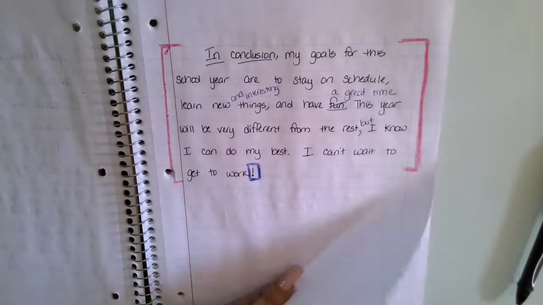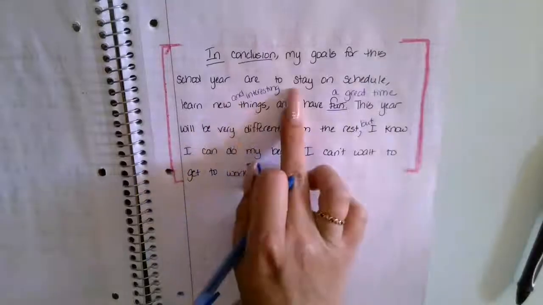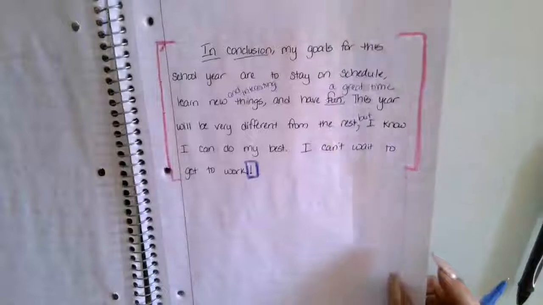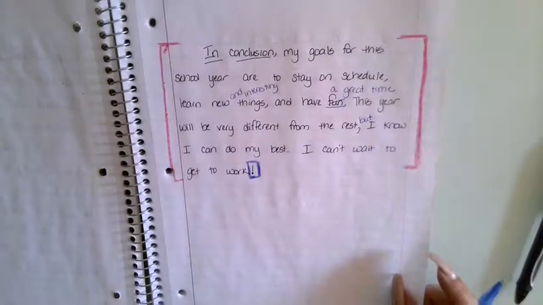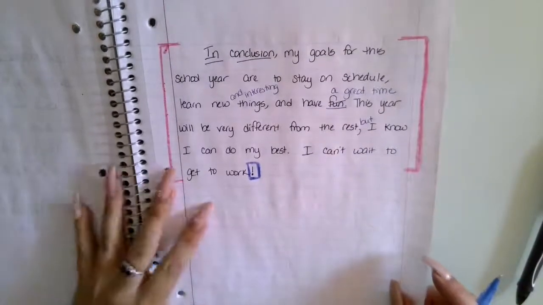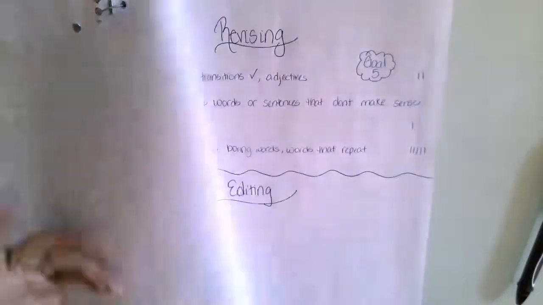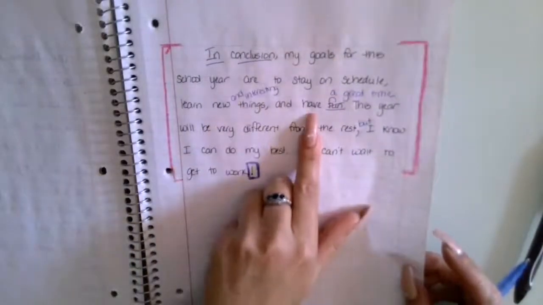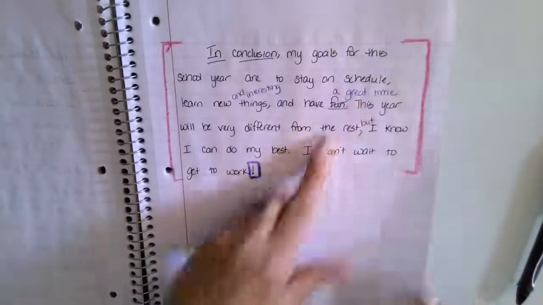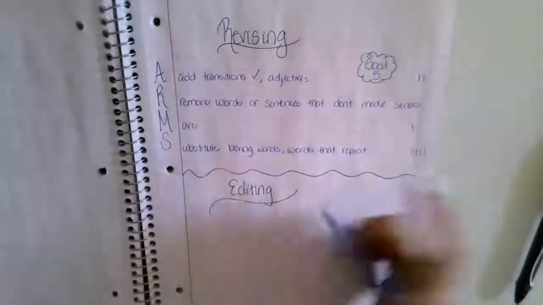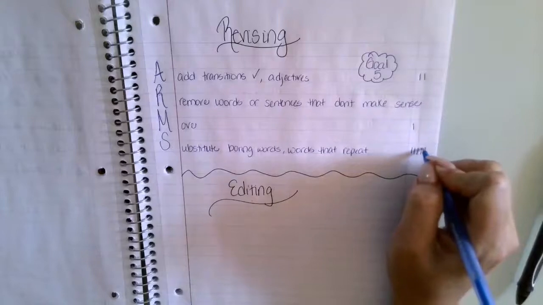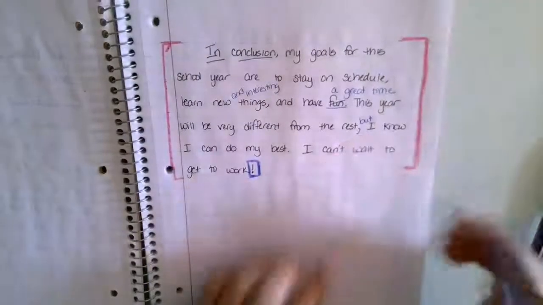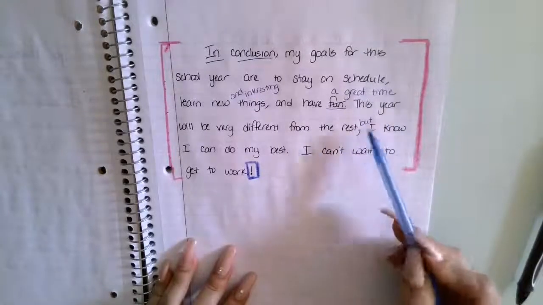Oh, very good. So here I added more adjectives. That's going to be a big one with our revising. Add your adjectives, and I will print an adjectives dictionary for you guys our next pickup as well. So added adjectives, new and interesting things. I can have a great time rather than just fun. So there I substituted again. I love to substitute, you can tell. I've done 6 substitutions. And then I merged these two sentences so they made more sense.